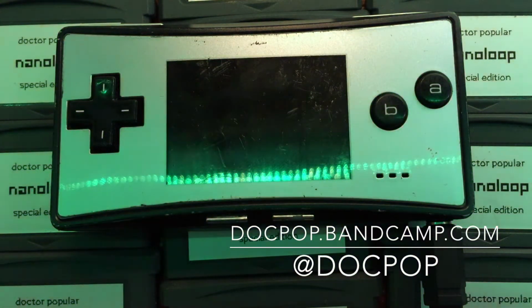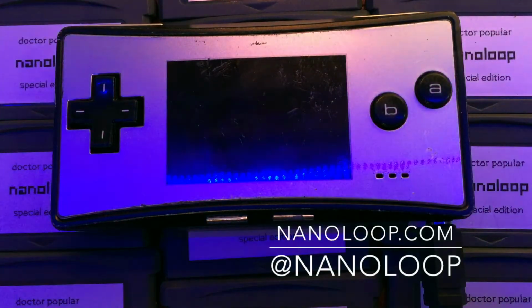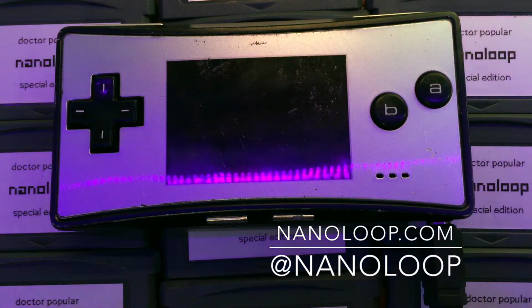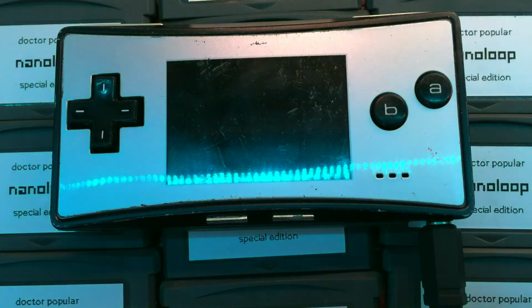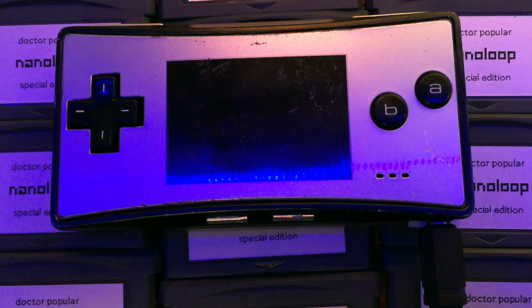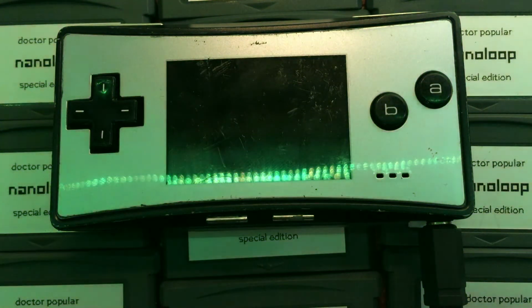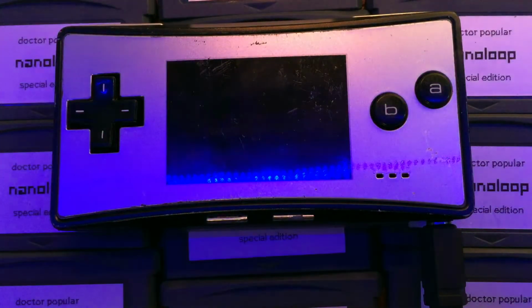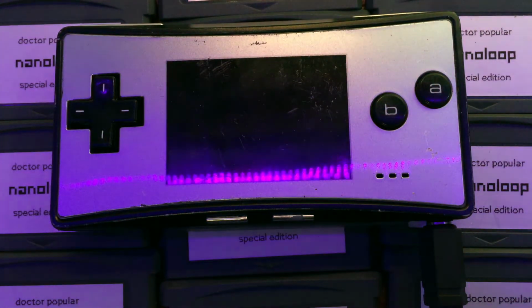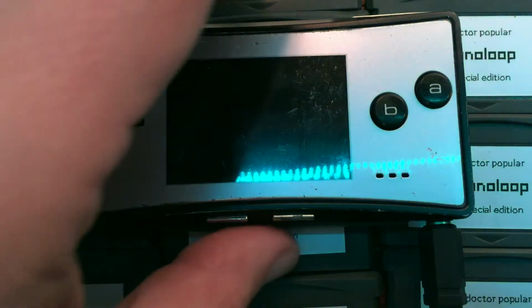And I partnered up with Oliver, the guy who makes Nanoloop, to do a special run of Nanoloop carts that come preloaded with my songs on them. So today I just wanted to do a quick start guide for how, if you have one of these carts, to just get in and play songs pretty easily. I'll follow up later, probably in a week, with fuller tutorials for creating songs from scratch. But for now, let's just get started.